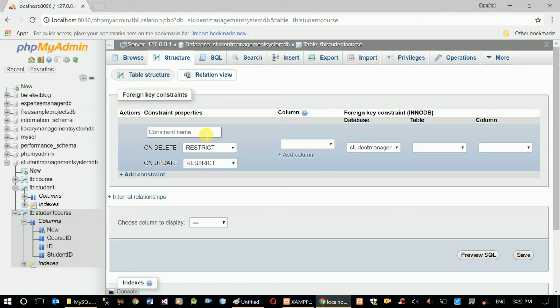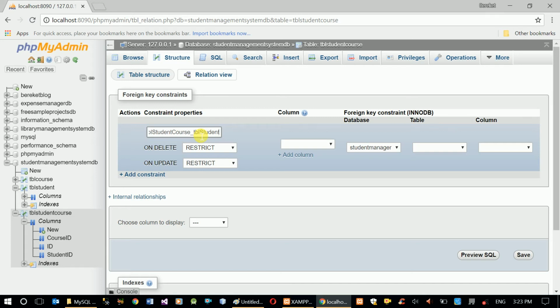Now here we go. Now what we can do is tell it a constraint name, because we are defining a rule, so we are supposed to give it a name for the rule. So let's say TBL student course with TBL student.